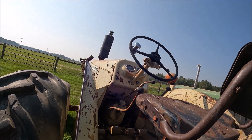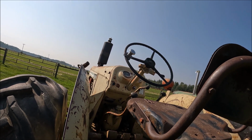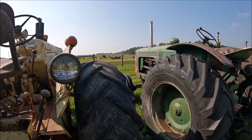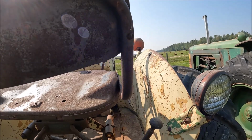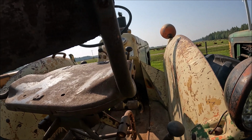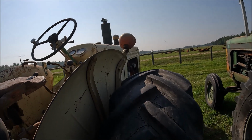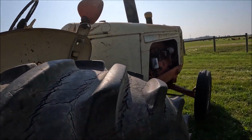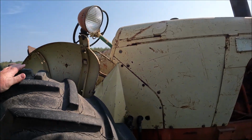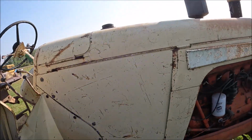I think these are pretty much the same thing as an Oliver 770. An Oliver 77 has got some resemblances to this. Yeah, it's made in the USA, so it's definitely an Oliver built tractor. Tires are, this tire's a little bit worse. It holds the tractor up, but it will need attention.